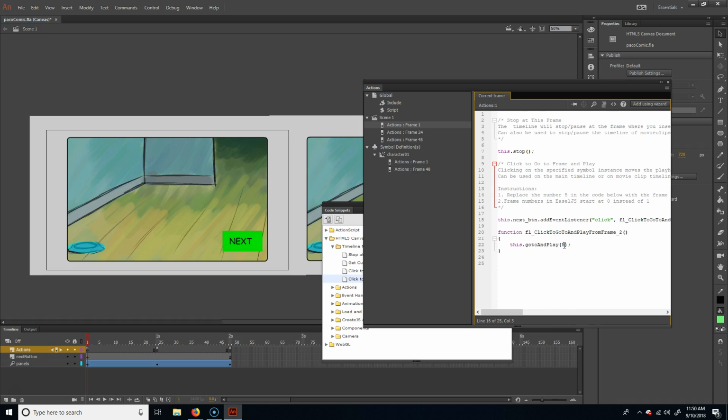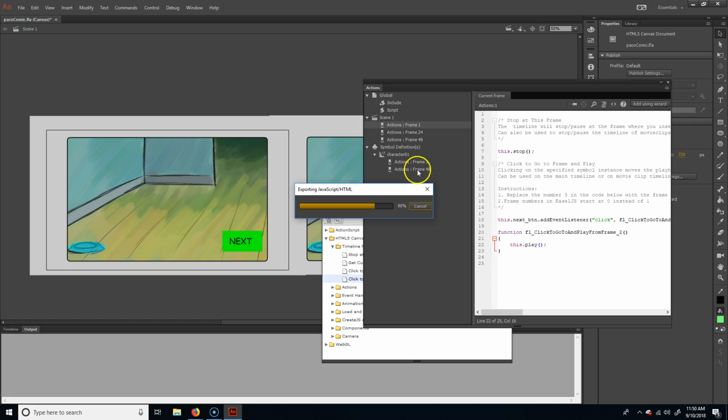Now, what I want it to do is actually not to go, because what will end up happening is it's going to go to a specific frame, right? So now it's going to go 5, and I can't say 2. It would work for the first one if I go to and play at 2, but that's not going to work every time. So I just kind of guessed, and this does work. I'm going to take this out, and we're going to do this dot play, I think, like that. And let me just double check to make sure that that's correct.